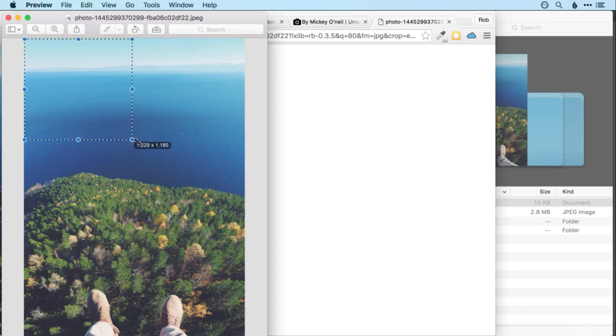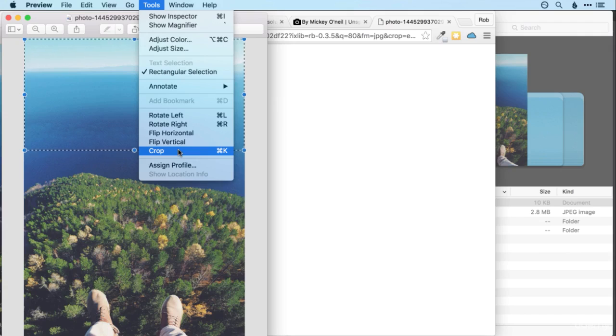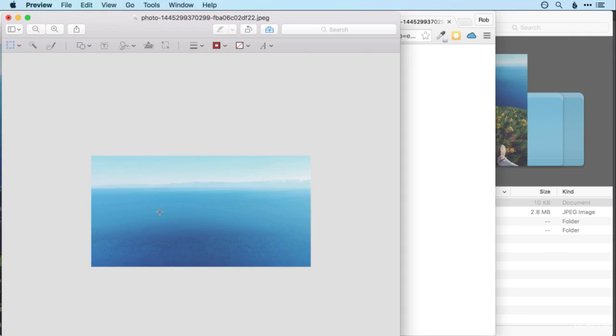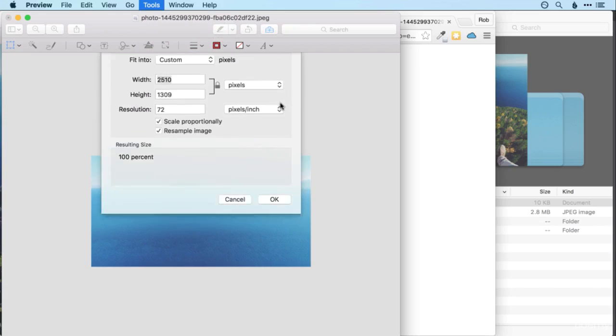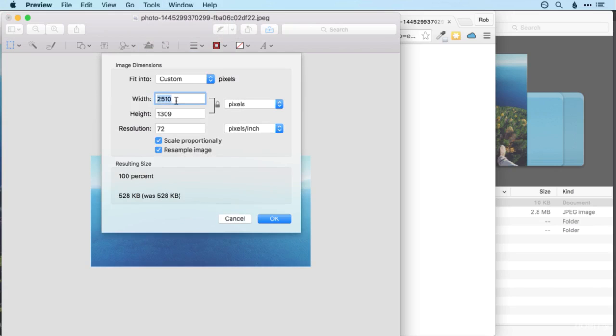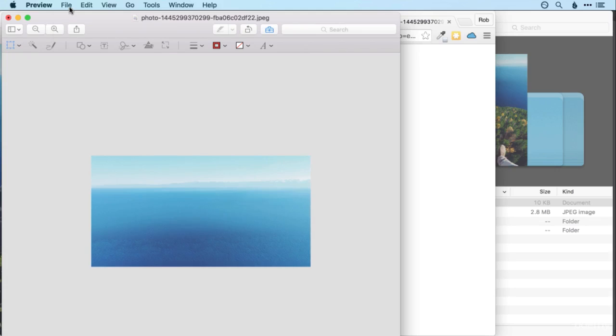And then I'm just going to select the bit that I want. So it's something like that. And then Tools and Crop. And that then saves the part of the image that I've selected. Again, if you're on Windows in Photo Gallery, you can do that in the Fix menu. And then I'm also going to have a look at the size because we don't want it to be too big. No, I think that's about right. It still may be quite large, 0.5 MB or so. I'd probably make it smaller for a production site, but I'll leave it as is for now.